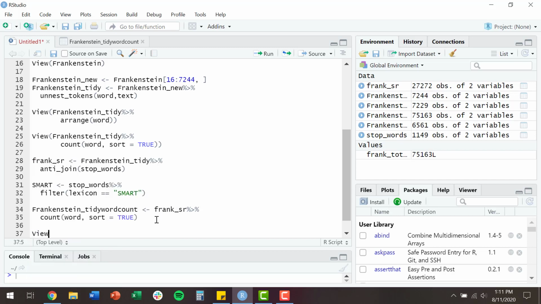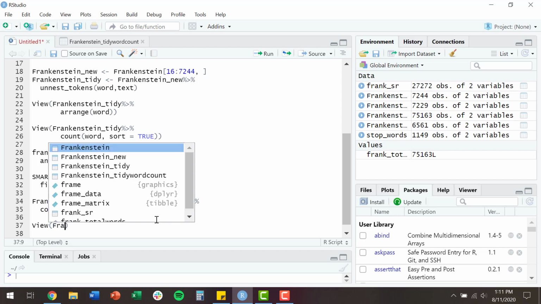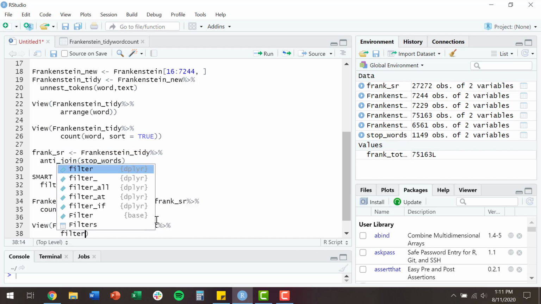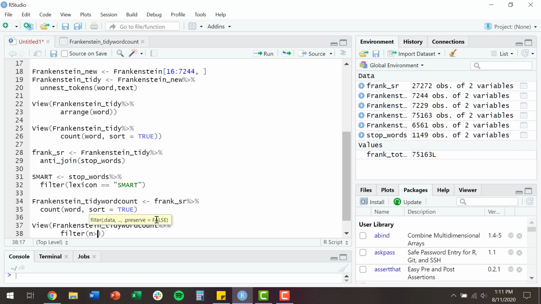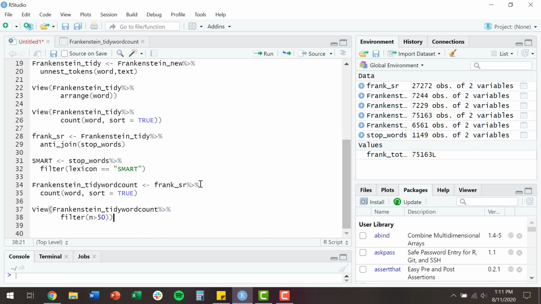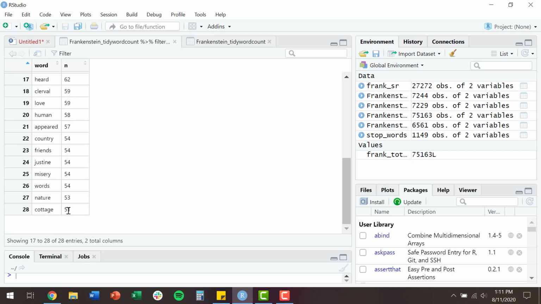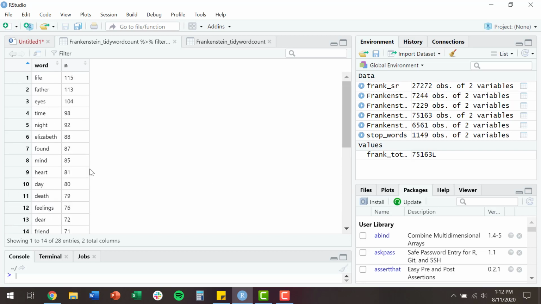So let's use the view function to look at our Frankenstein variable that we just made, but we're going to use our pipe operator and filter so that we are only looking at the words that occur greater than 50 times. Now you will see that we have a data set with 28 words all occurring more than 50 times. This is one of the first steps to analysis that we can use.